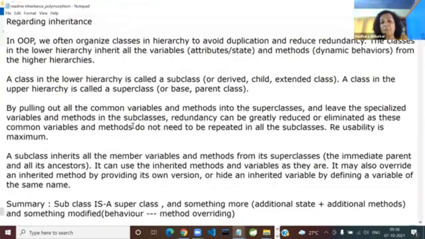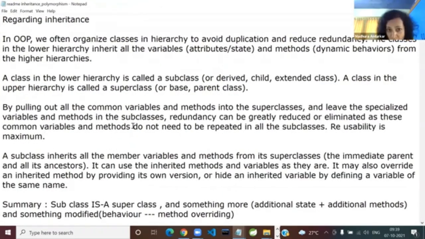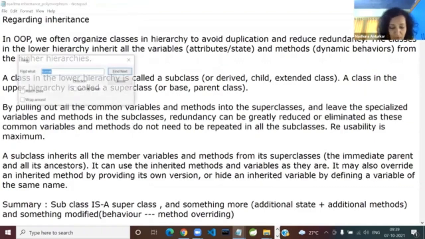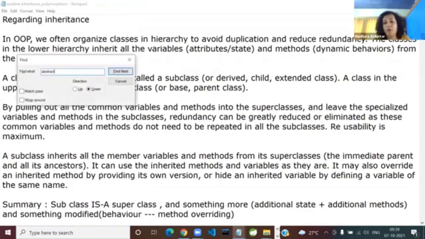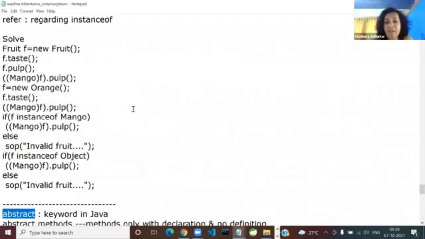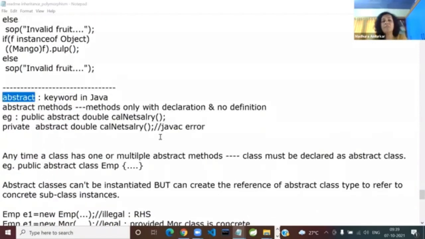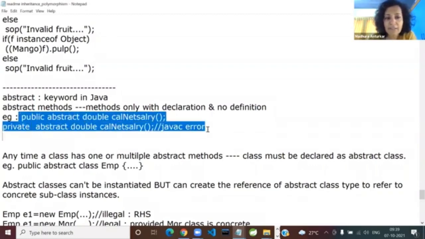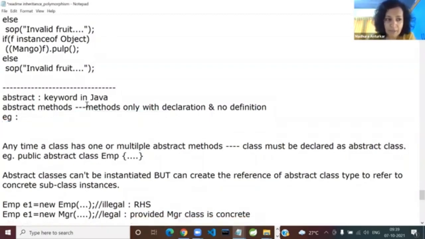So here, all of it is still a continuation of the README, which should be named inheritance, polymorphism, and abstraction. I have given you this already. So look for the abstract keyword. Look for this abstract. And here we enter the abstraction. Here I've talked about a different example, but I can change that. I'll give a different example for you to understand.